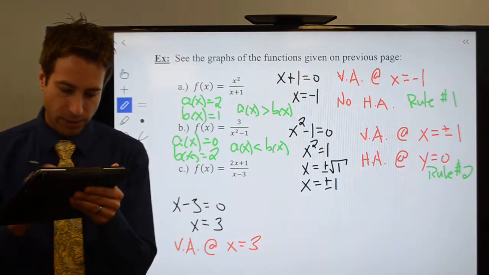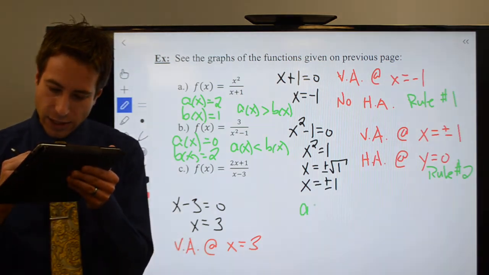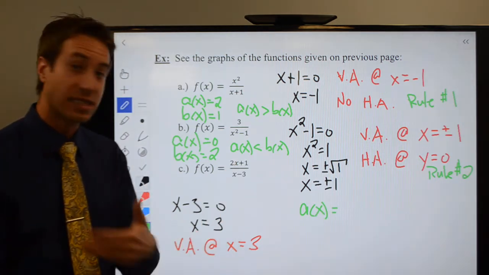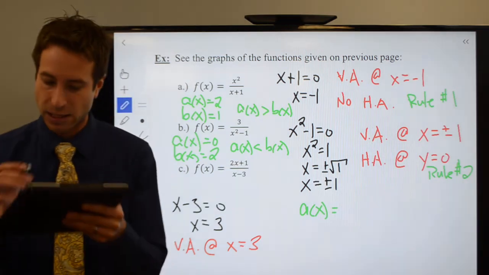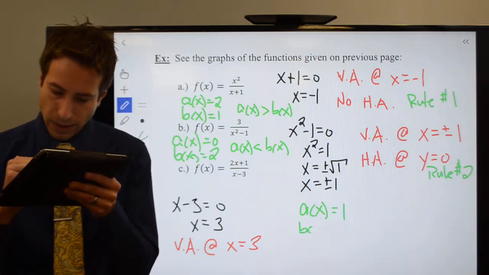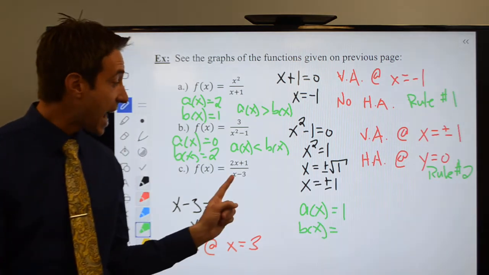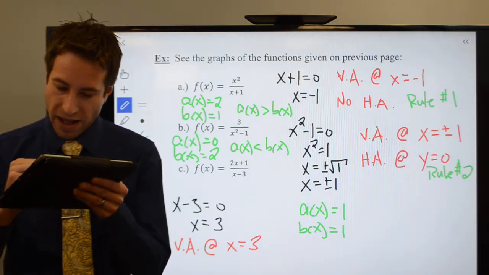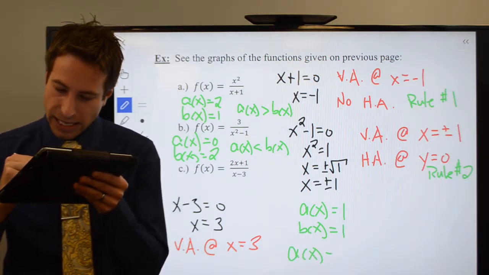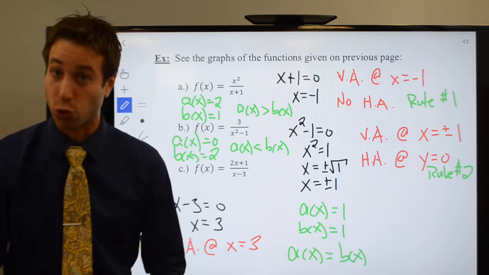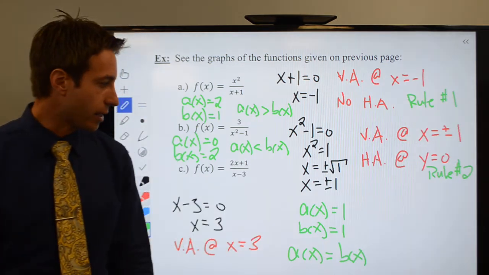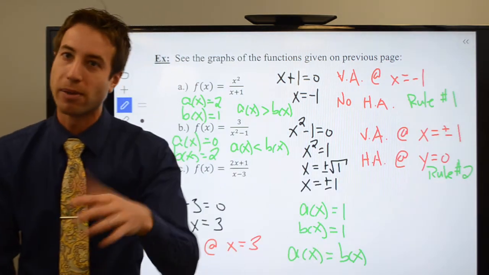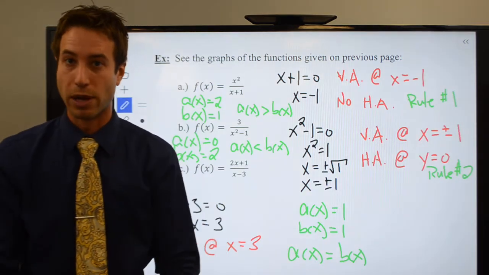Now the horizontal asymptote. Well, I take a look at this and I see that the degree of the top, a of x, is equal to, well, I have 2x to the first. That's the only power I've got, to the first. That has to be the degree of the top. The degree of the bottom. Again, I have an x to the first and then a minus 3. So the degree of the bottom is also 1. This means that the degree of the top is equal to the degree of the bottom. And do you remember what rule that is? Well, we've already done rule number 1, rule number 2, so probably by process of elimination, it's rule number 3.